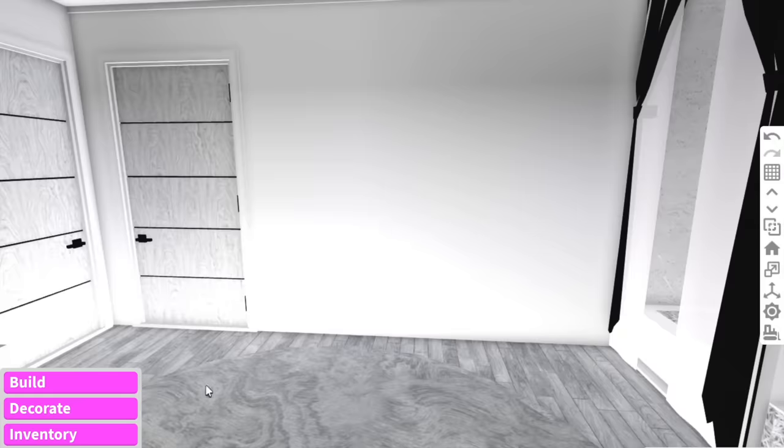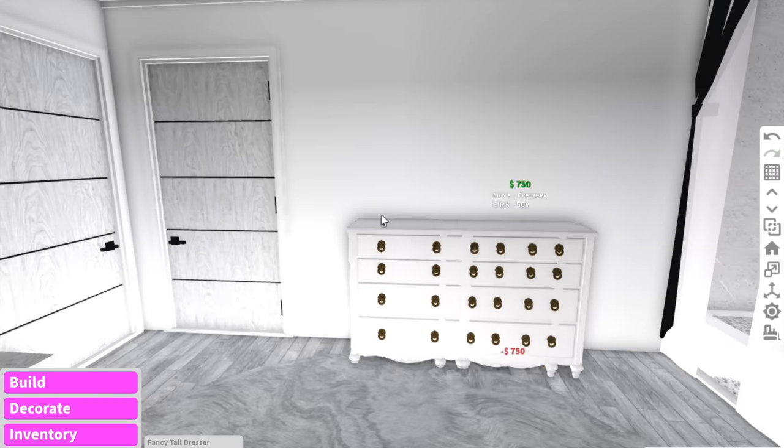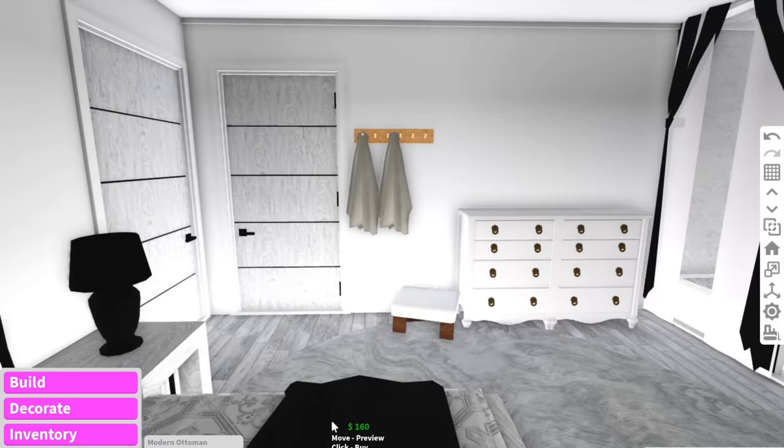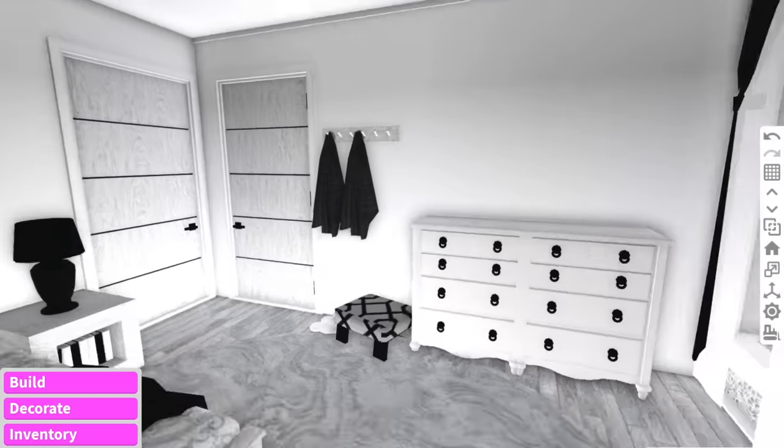And I think over on this wall is where we're going to have the closet. I feel like this is kind of a fancy room, so we can have these fancy dresses. Maybe an ottoman in the corner, like when you're sitting down changing your shoes. Oh, speaking of shoes, we need slippers. Okay, this corner is done.